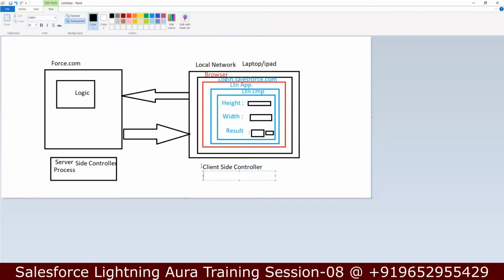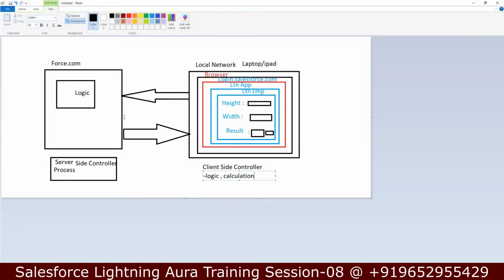So we divided the logic. On the client side also we can write logic, or any calculation or anything. The purpose of calling the server side controller is just because the Lightning component needed data.